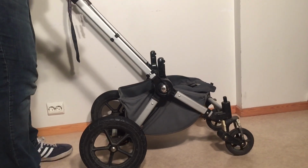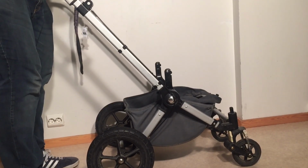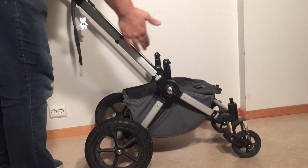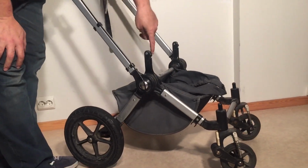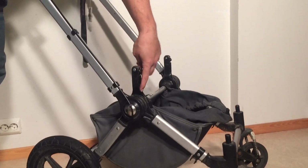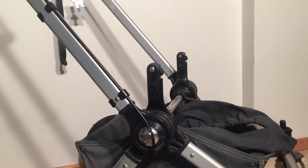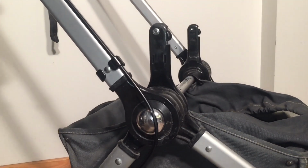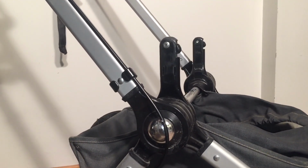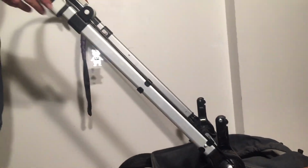So if you're having a problem whereby you can't fold your stroller back down because the back and front frames are locked in this position, then what's going on is that the mechanism running down from the spokes and in between these two discs most likely just needs to be lubricated in order to get it working again.